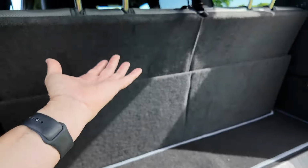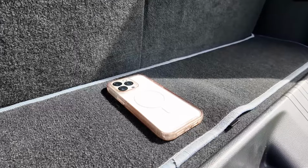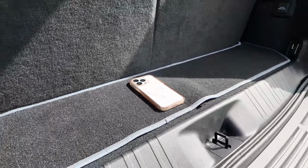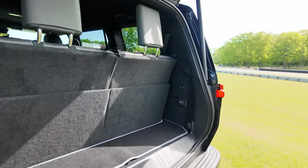Now granted, seats fold down. Yes, the size of her cell phone, which is a 15 Pro Max, so you see the size of it. So we could stack a row of these things through there. Clearly with the 3rd row, you can fold the seats down, Kelly, and you have all the room that you would normally have, but this is a disappointment.